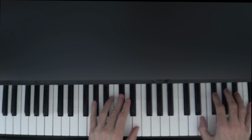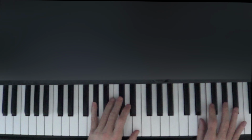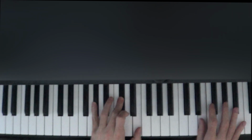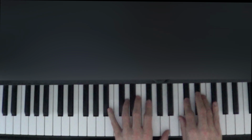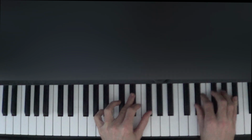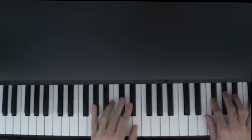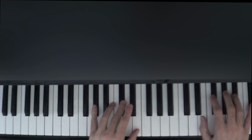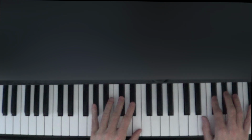And then when we play the E here, the left hand is going to play G sharp with finger 5, C sharp with finger 3, and E with finger 1. All right, from the beginning. All right, that's G sharp, C sharp, and E there.